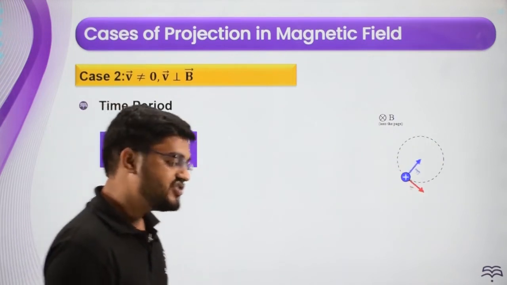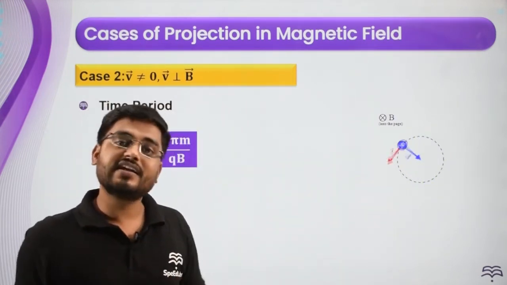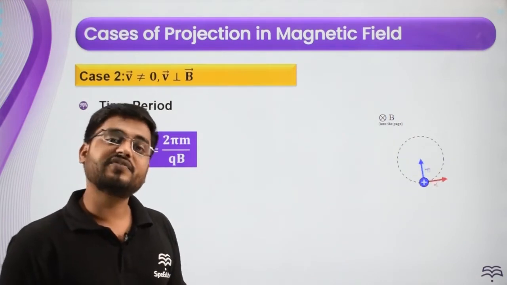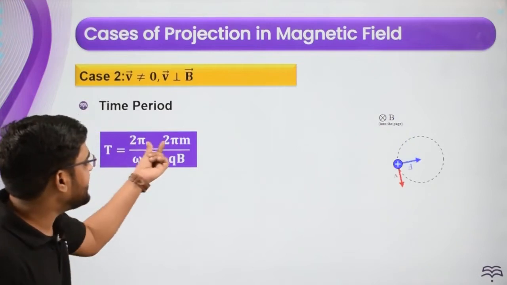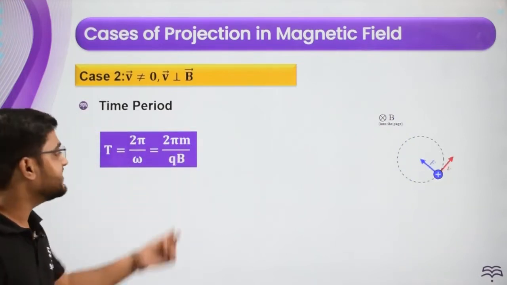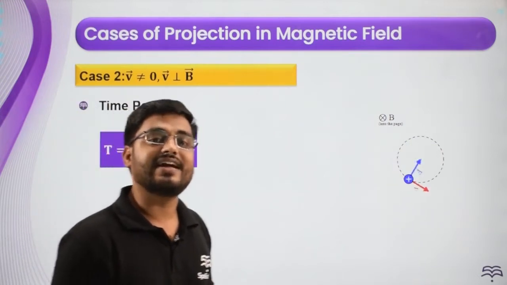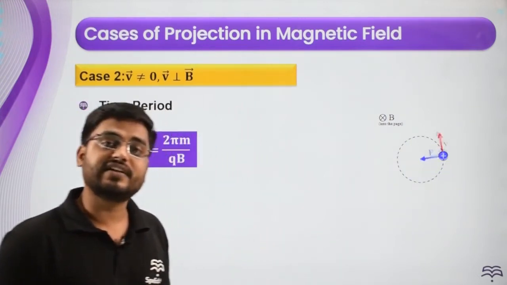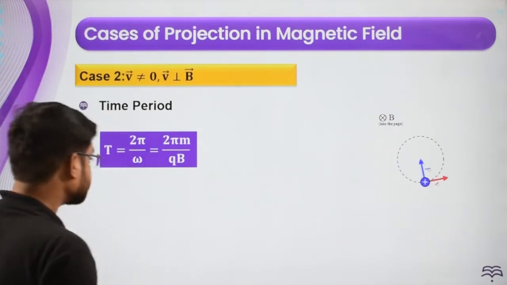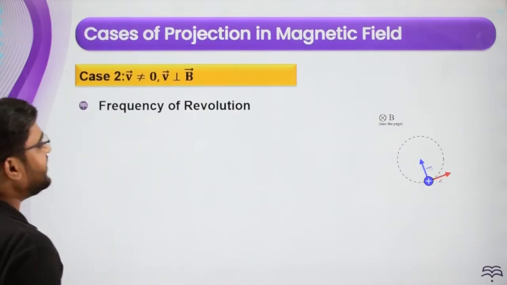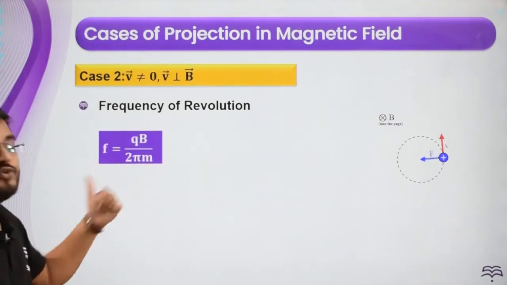So if a question comes where they say a proton and a helium are entering the magnetic field with different speeds, the time period is going to be directly proportional to their mass upon charge. The velocity is not going to play a role in that at all, while the radius is affected by velocity, charge and mass, all three factors. Then the last is the frequency. Frequency is 1 by time period. So it is qB by 2 pi m.